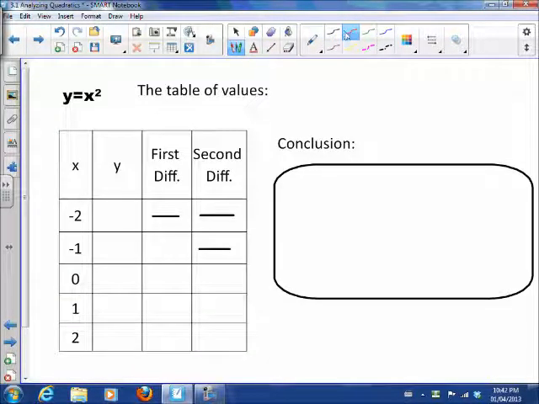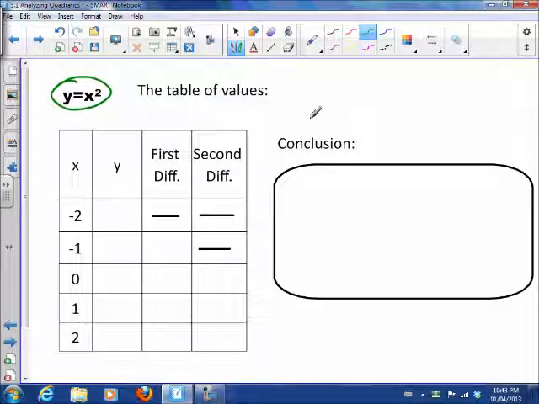So we talked about what equations might look like, and this is kind of what we call the base quadratic equation. It's just a relationship between x and y, and it tells us that y is equal to x squared. So that means we square a number x, and we get our answer y.